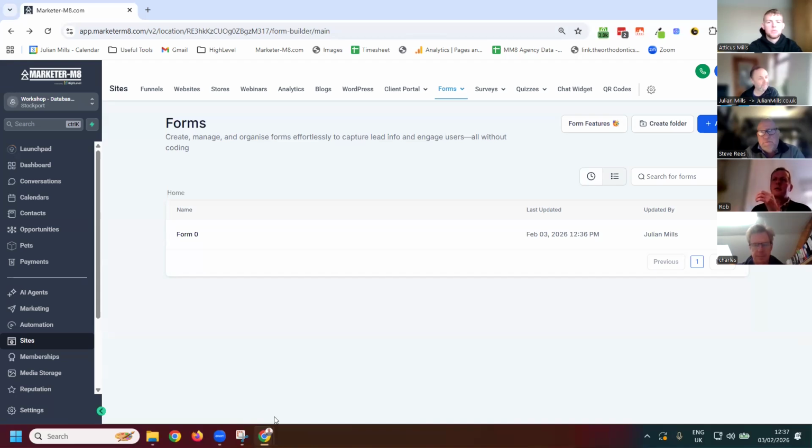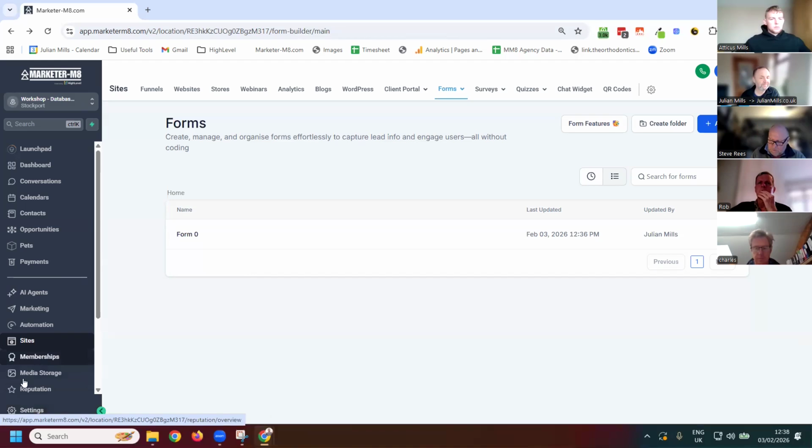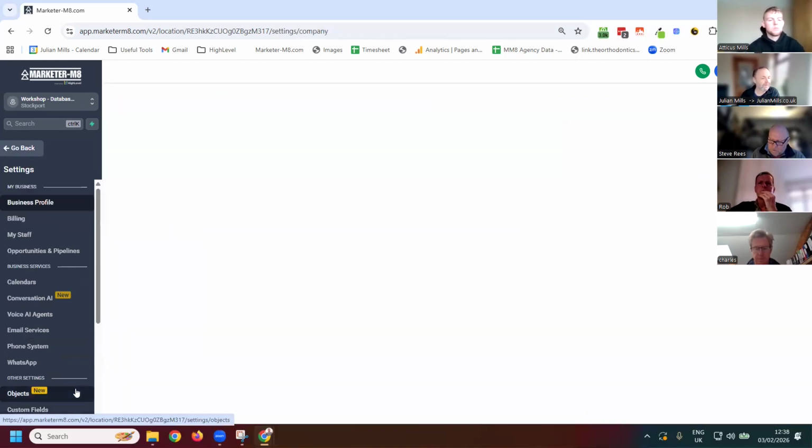I've just got one question, a bit off topic slightly, just getting back to the text. Because email's free, but would there be a cost to the text? And if so, how would you load up the account with money to pay for it all? So you go to settings, then billing here. If you have it already, it'll ask you for a credit card, and it'll just pay as you go. It'll top up on $10. When you use the $10 up, it'll just top itself up again on your credit card.